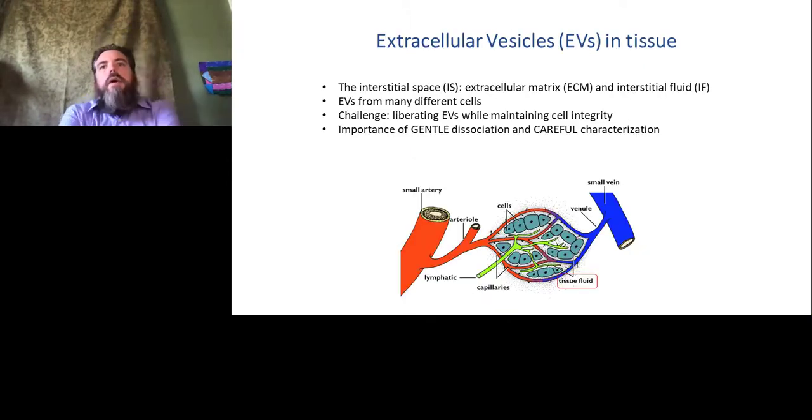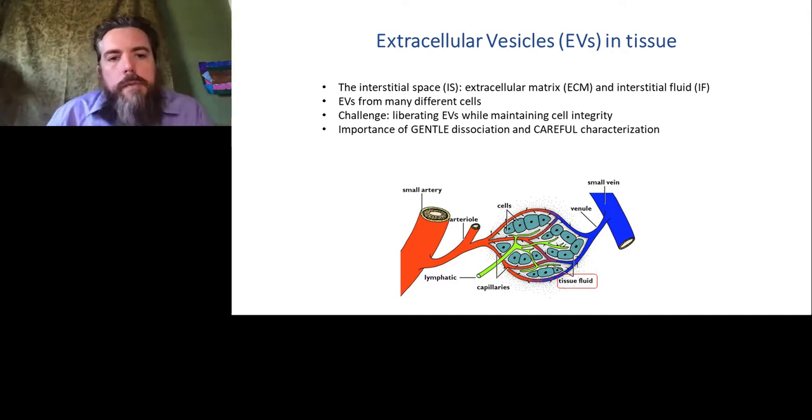But if we think about the biogenesis of EVs, where any given cell is releasing these particles at all times, and also taking up particles at all times, and even displaying these particles on its surface, we realize that the major role of extracellular vesicles is probably local, so probably on the cell that releases them or neighboring cells, and not necessarily on another organ system somewhere else in the body. So we could say that extracellular vesicles are most likely to act in tissue.